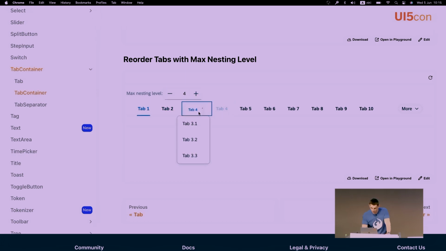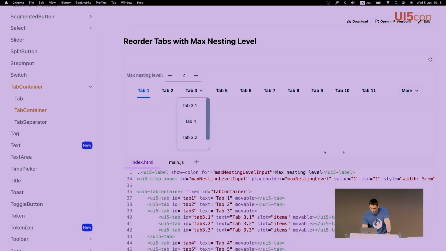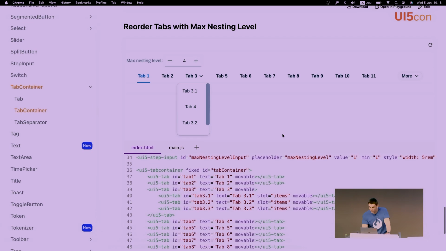So now I can go here and drop it on an item which is on the first level, and it goes then a little bit shifted like a second level. And the way to enable this functionality is just by setting the movable attribute to a tab, or if it's a list, on a list item, or if it's a tree, it's the tree item.